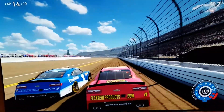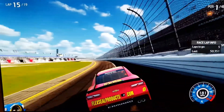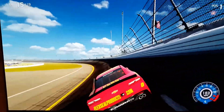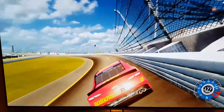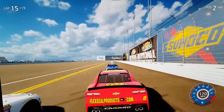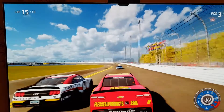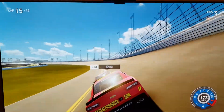Going side by side coming to the start-finish straight - it's actually a tri-oval. I'm going to go wide again, going very very close to the wall. He's gone up the inside, contact with Kaz Grala - he's going quicker. I think he had the draft from Elliott Sadler. I'm going to go wide, I'm going to cut down.